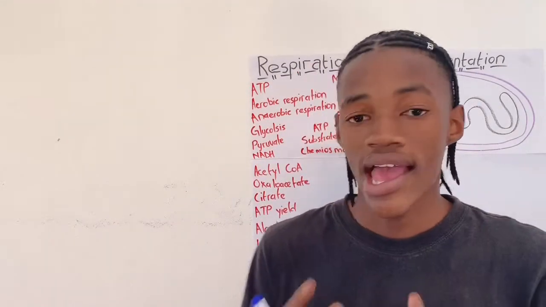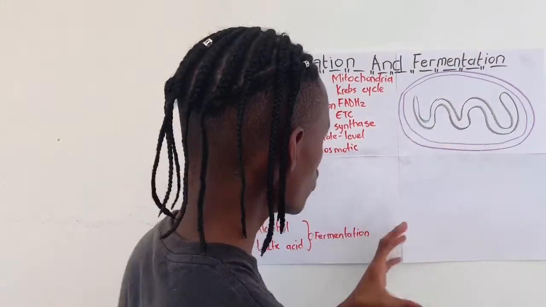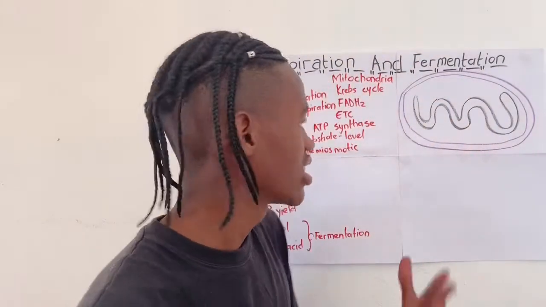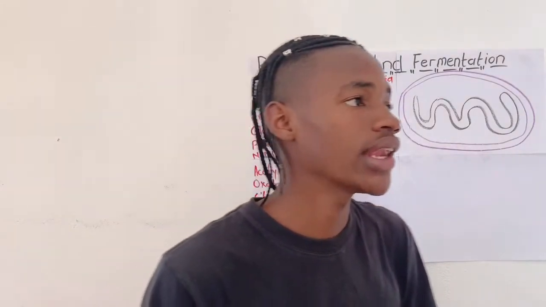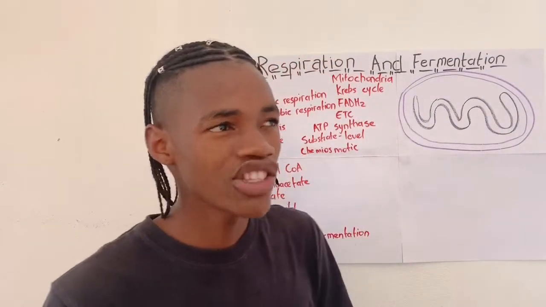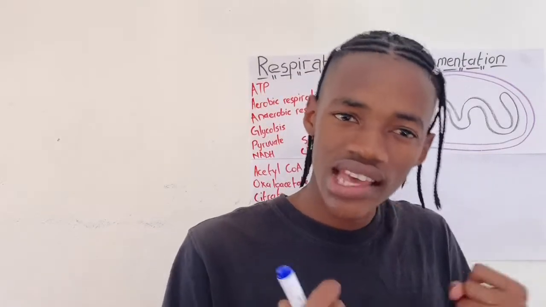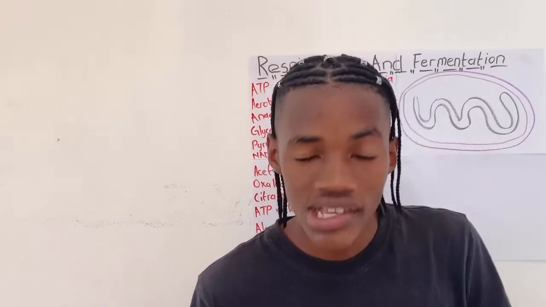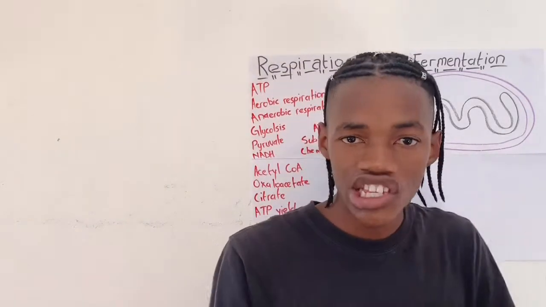All right, and with that said, we are going to explain and describe the mitochondria. The mitochondria is an organelle that produces ATP, and ATP stores energy, right? Whenever the cell needs this energy, the ATP breaks one of its phosphate groups, and when it breaks one of its phosphate groups, energy is released and liberated.